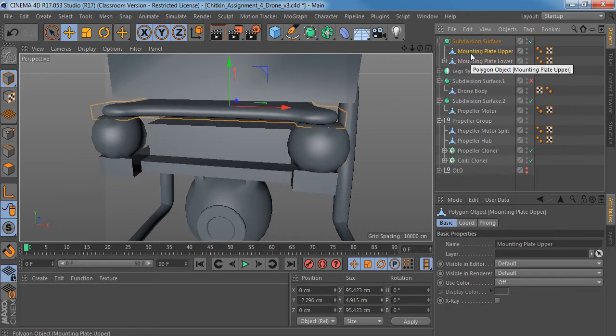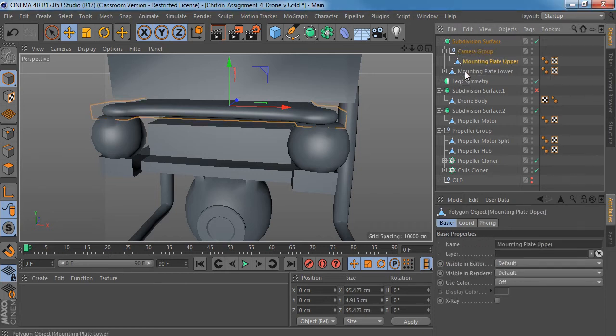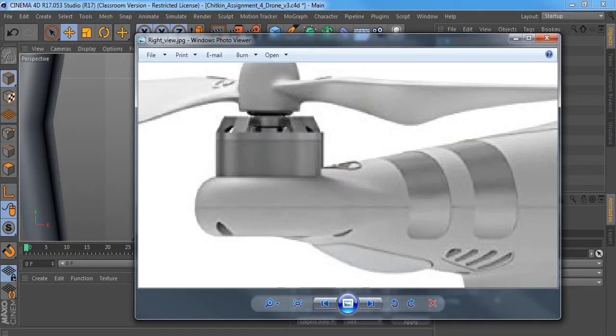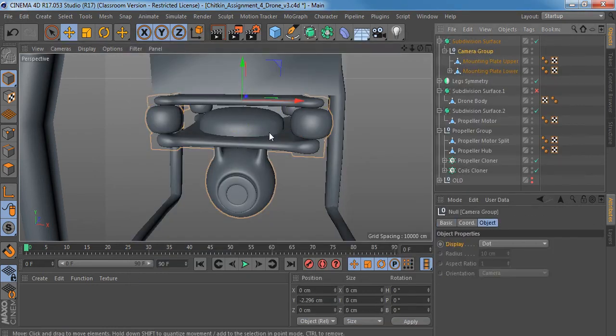Or we could group this. We just made a group with Alt-G. We'll call this camera group, and then we can put everything into the camera group. Pretty much the same effect visually. The advantage is that because things are in different groups, we're going to have a little bit more control when it comes time to making our materials, which may or may not happen today. We'll see. So this would be how I would prefer that you do it.